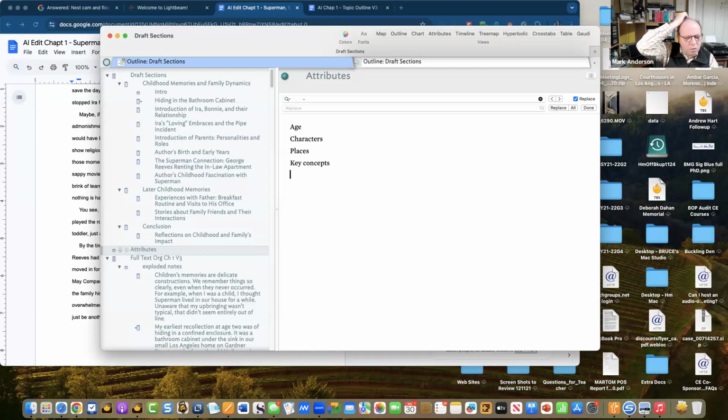Now, if you also, with your manuscript, because I presume it's broadly linear on the time scale. So we start at the beginning, end at the end. If you annotate those paragraphs, you can add, say, well, the thing might be to put in an attribute value that indicates maybe the decade or the year or whatever significant phase of life they occurred in. Then, for instance, you'd be able to say for category X, such as hiding in the bathroom cabinet, show me all the notes about this that occurred in phase 2 of my life.